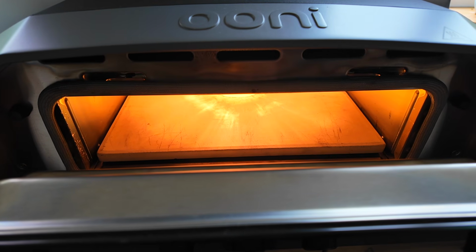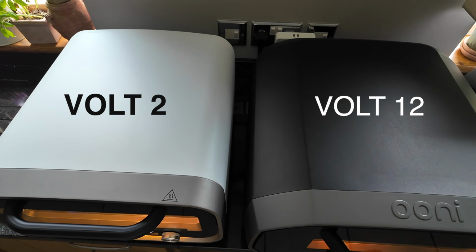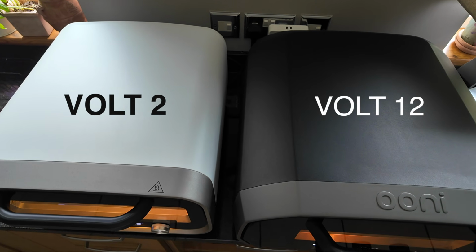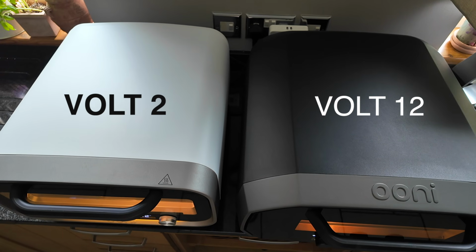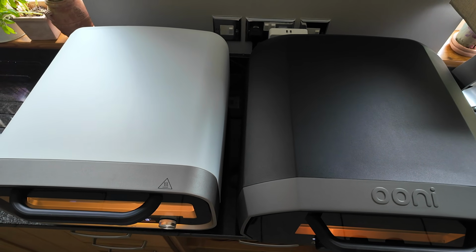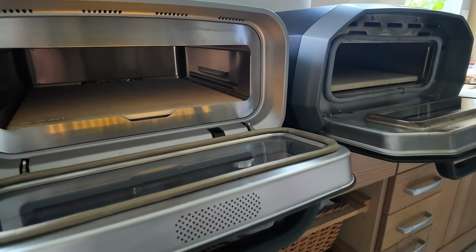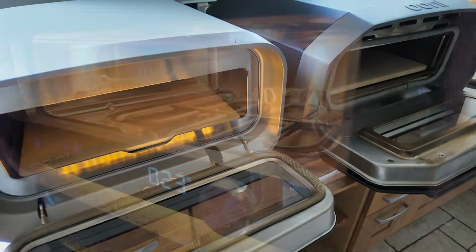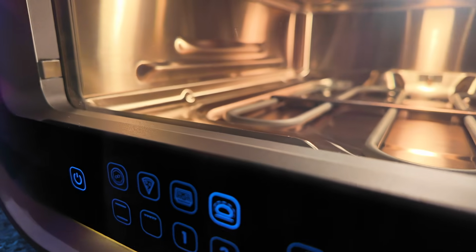There's one caveat here. They're not the same ovens. The Volt 12 is an indoor and outdoor rated oven, so it's your all-season outdoor and indoor oven. The Volt 2 is strictly an indoor pizza oven. For most home cooks wanting a smart, space-saving, technical oven that can bake intelligently, the Volt 2 is the upgrade. It feels like the future. It looks like the future, and with its pizza intelligence, it behaves like the future.